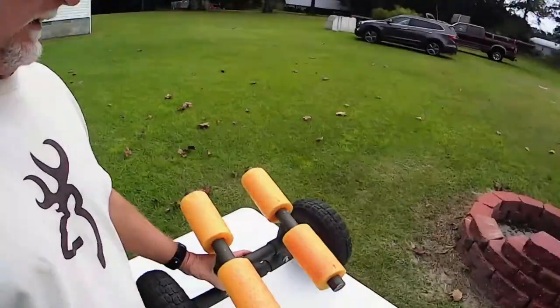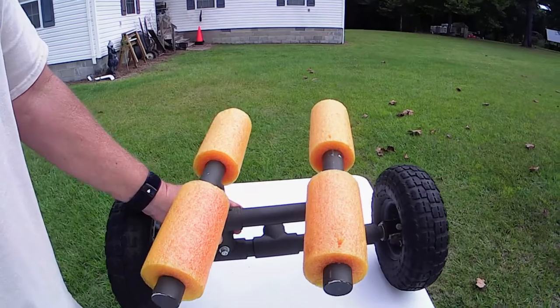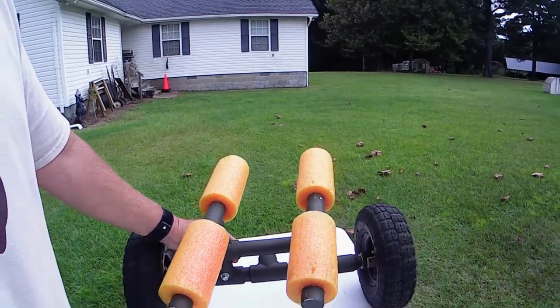Good morning YouTube, dead or alive here. I just wanted to address a quick problem that I found with my DIY kayak cart for my Pelican Catch 120. I noticed on a long pull earlier this week that the bunks would turn and get off-center or out of alignment with the wheels, and it would cause the kayak to track off to one side as I was pulling it on the cart. When I took it apart, you can see where the bunks are out of alignment, so the cart was pulling off to one side.